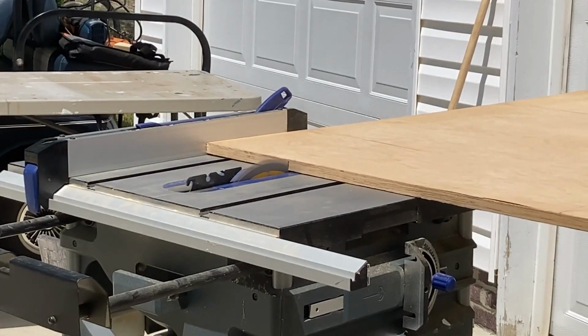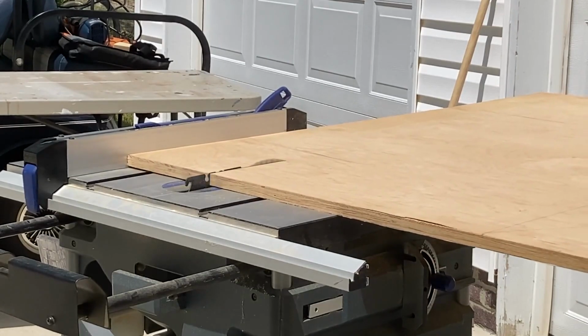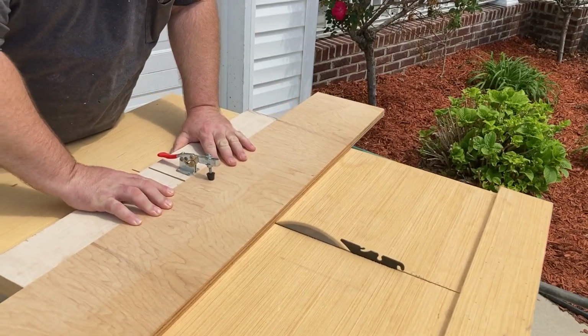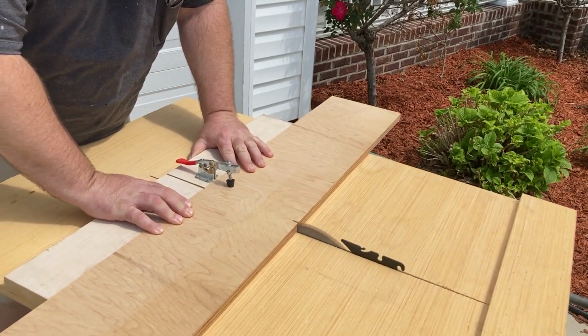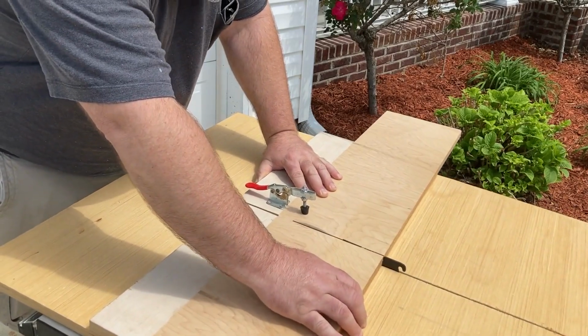Let's make a dueling game that is actually two games in one. Can be a lot of family fun, but the first thing I need to do is I'm going to cut a board down to 20 inches by 8 inches. I wanted to go wider than 8 inches, but there's a reason I didn't, and I'll get to that later.